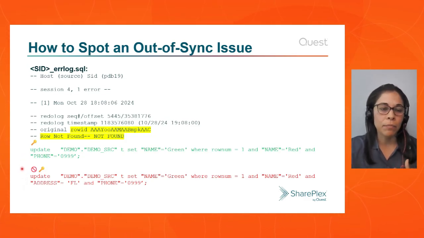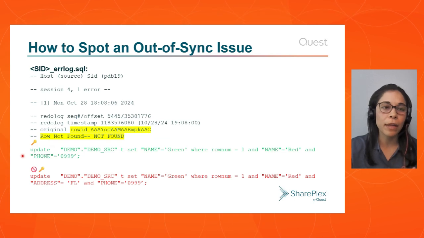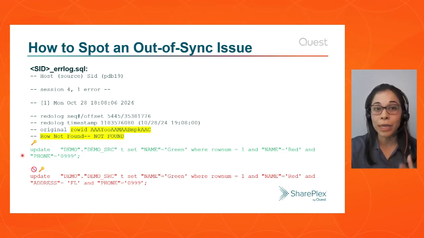So I put here two examples. If the table has a primary key or unique index defined, the update will be different. Even the where condition is going to be different. So if the table has a primary key, as you can see here, you will see the DML, in this case an update, and the update will include the primary key for our table, the font column, and you will find the pre-image value of the column that is going to change. As you can see here, the update set name green is changing that specific column, and here is the name that was there previously. All the information came from the read logs.